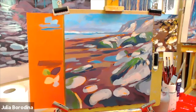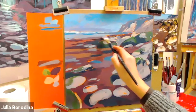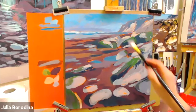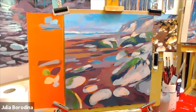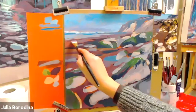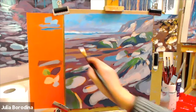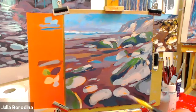And it's time to touch the sand. So I'm going to have some cooler sand back close to the water. I used some violet, ochre and white. Just settles it in a bit more. I quite like some of this orangey color, but maybe not as bold or not as much in quantities. So I'm just reducing it into smaller amounts. Same with this area. It's going to be present a little bit, but maybe not as strong.